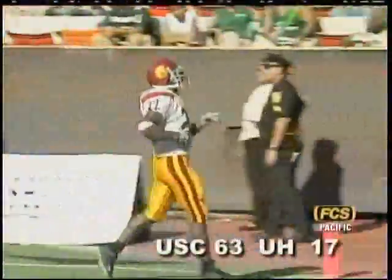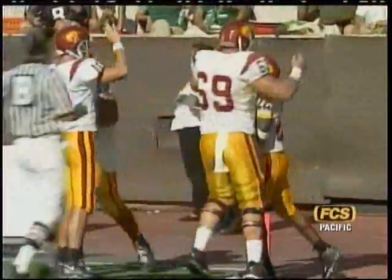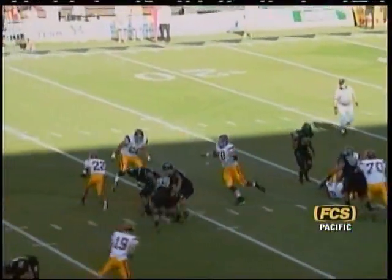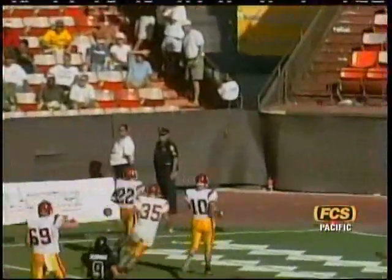Long pitch to Reed. Gets a block. Coming back the other way. Oh! Yeah, there he goes. At the 20, 15, 10, 5. Shades of Reggie Bush. Desmond Reed takes the page out of his book. Touchdown, USC. Reggie couldn't do the reverse. He got stopped in the backfield. But Desmond Reed, 180-degree reverse of his motion, going to the right, blocked off, and cuts it all the way back for a touchdown.